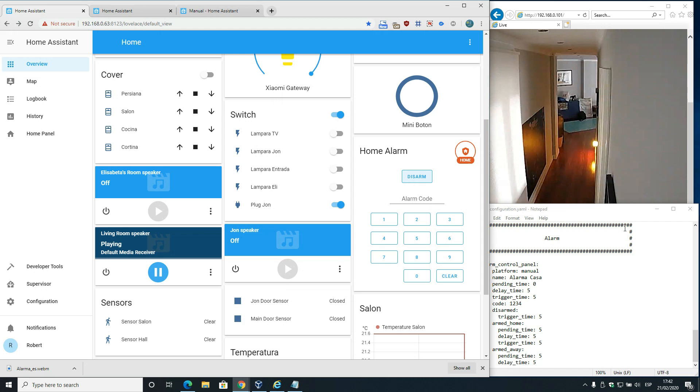If we trigger it - the alarm has been triggered, please key in the code. You have about five seconds to key in the code, otherwise the alarm will sound. So now it will change the color: red, blue, red, blue - with ringtone number one. I've got the volume set to one because I'm still testing it.